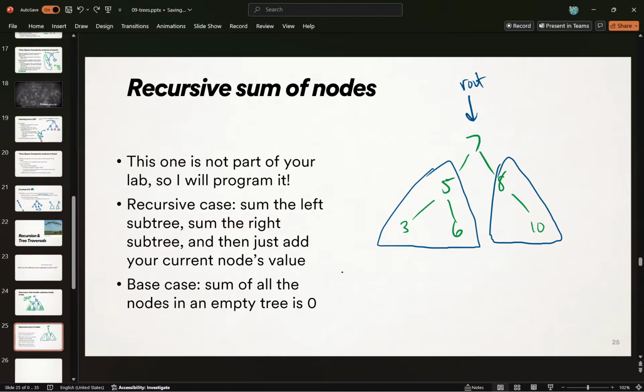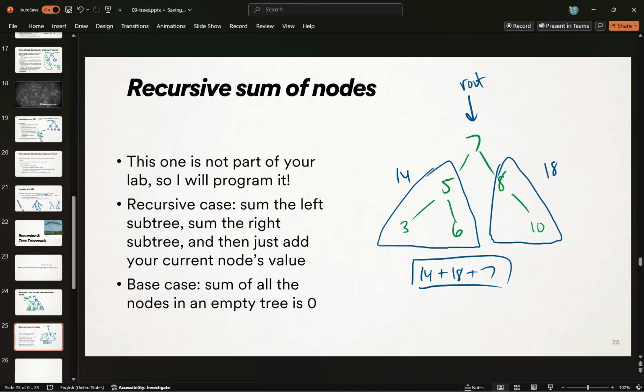That's now a new tree. You get to assume that the recursion is going to correctly give you back the sum of those smaller trees. So you know that you're getting handed to you on a silver platter the numbers 14 and 18. How do you build up the original tree's sum using those? That's all you need to do at this point to correctly have a recursive case. You just have to consider your 7, right? That's the one thing that has not been seen yet. So your result in the recursive case, after you sum the left subtree and the right subtree recursively, you add your current node at the root, right? So root's data, wherever you are right now. So that's 14 plus 18 plus 7, whatever that is, that's your answer in the recursive case.